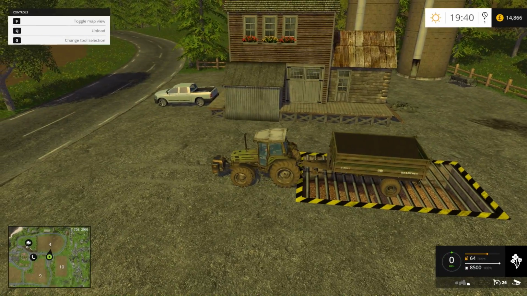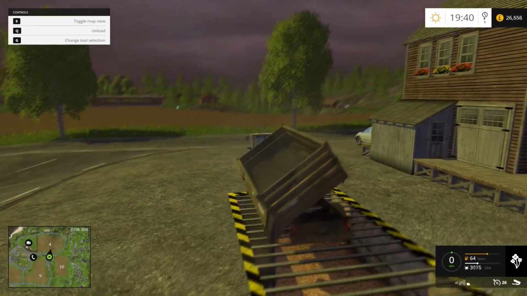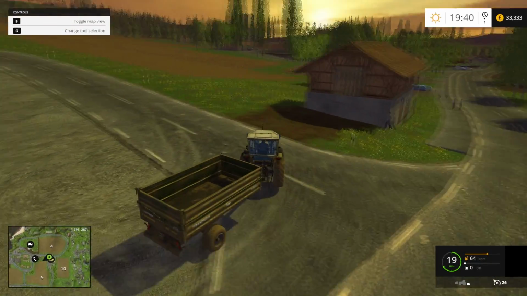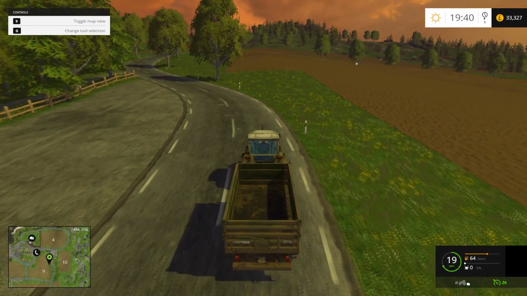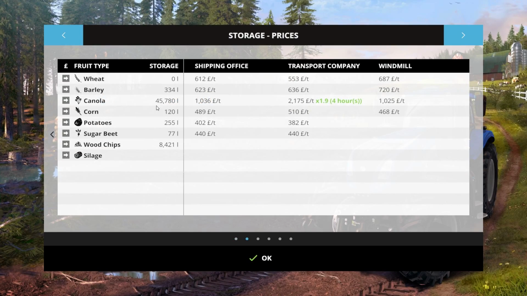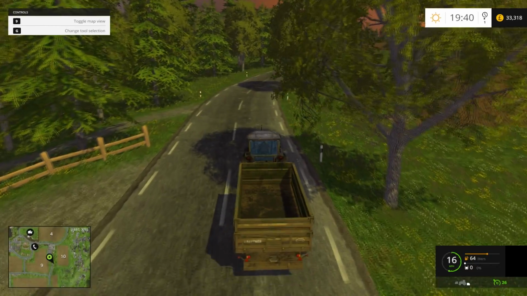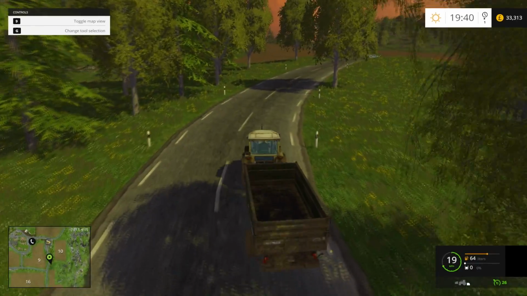Okay, so another trailer load. So I think leaving it to a time of which a great demand is on, speeding up time until we get a great demand, is definitely the best thing. We've got an extreme amount of money through just 2 trailer loads there. How much do we still have left in our silos? Let's have a look. 40. So yeah, we're gonna get another 5 trailer loads. So that's great. We certainly need this, and we can start having a look maybe next episode at buying our tractor.